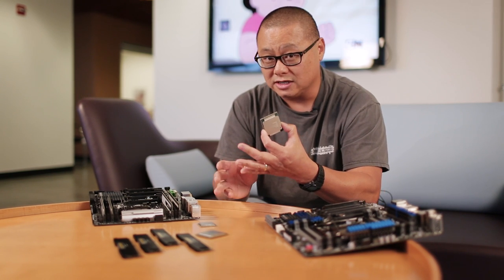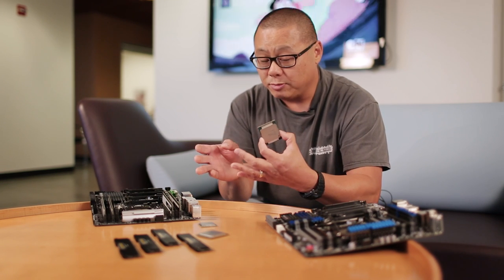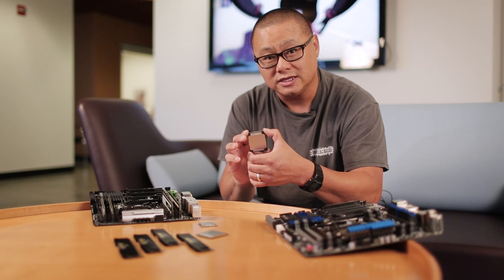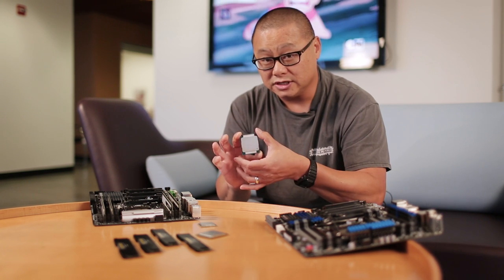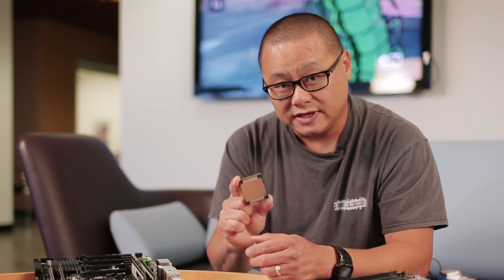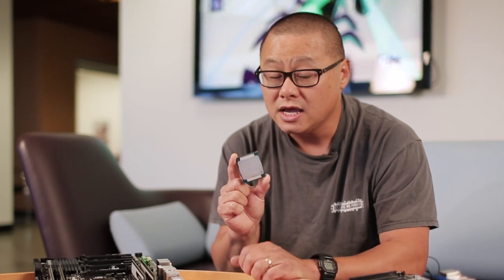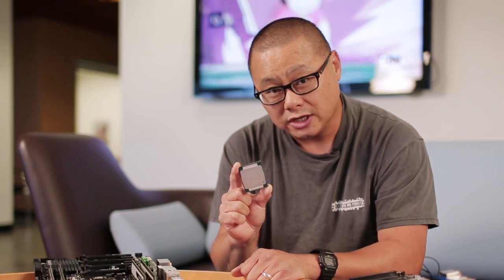It comes in at 3GHz, which sounds a little low, and it turbos up to 3.5GHz. That 3.5 is a little bit of a lie though, because in most of the tests I ran, it sits at about 3.3GHz — not overclocked, of course. It is a fully unlocked processor. I've talked with a lot of motherboard and system vendors, and they're seeing about 4.5 to 4.6GHz out of their Haswell-E samples. Some of the real dogs are down at 4.2, but generally you're going to get a pretty good overclock on all eight cores out of this part.